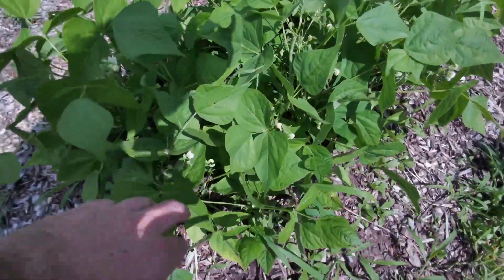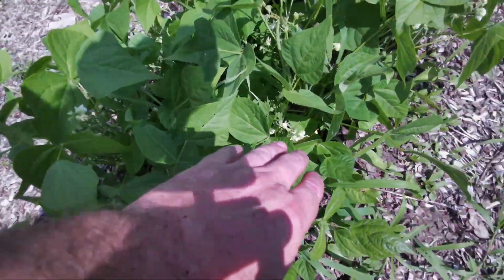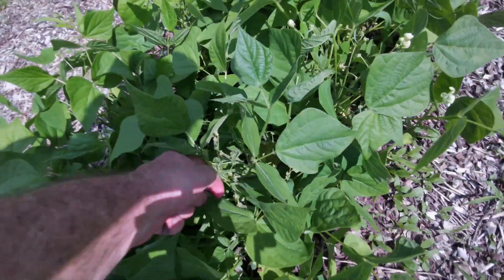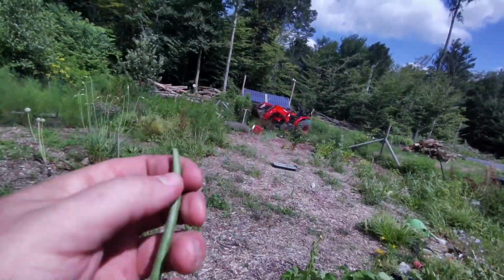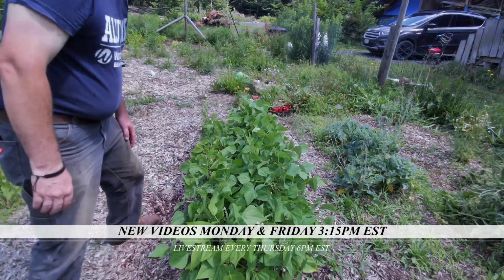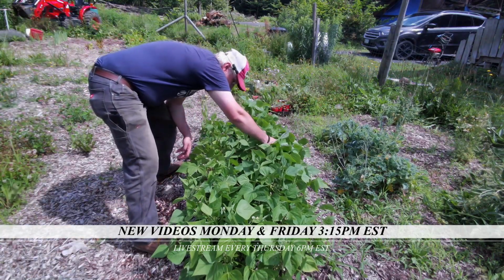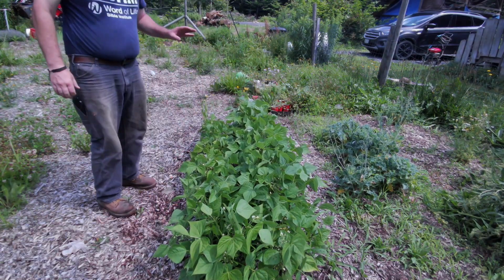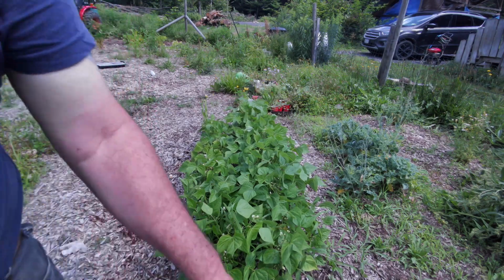My beans, I'm getting flowers on my beans. I'm getting beans on my beans, guys. I know it's small. First bean of the year. It's just a tiny one, but it is delicious. Should have let it grow a little bit, but oh, I love green beans. Yeah, I'm getting beans all over through here. It's time for me to plant another succession of green beans.